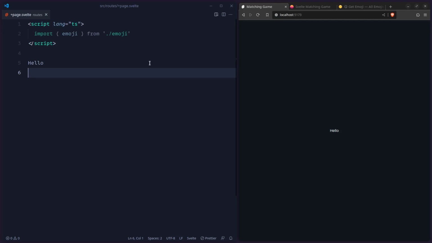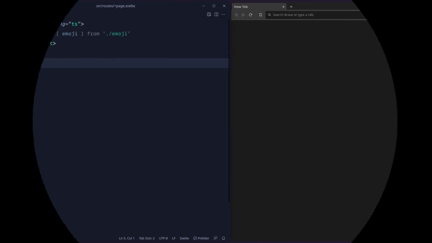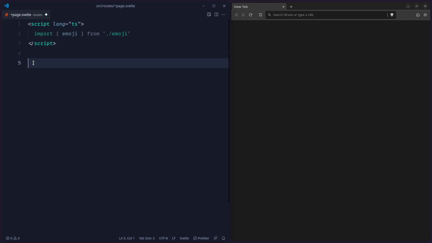Alright, so in the next part, we're going to talk about state management. Let's talk about how we can manage the state of our application or game in this case. You might be used to using booleans to represent state, but that's really a bad way to represent state because you might get into impossible states. So instead of using booleans, let's use explicit state, which is basically just a string, so we always know the state of our app or game in this case.